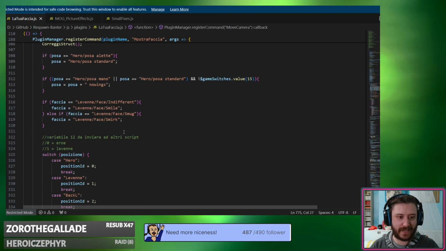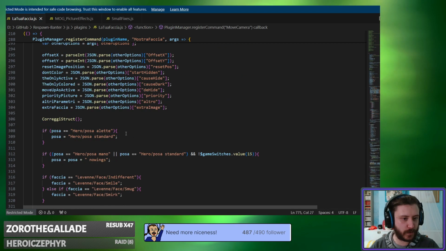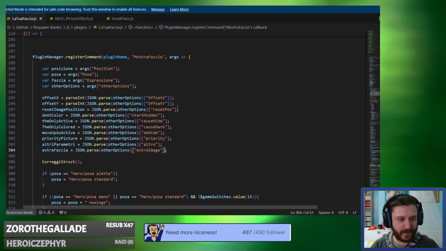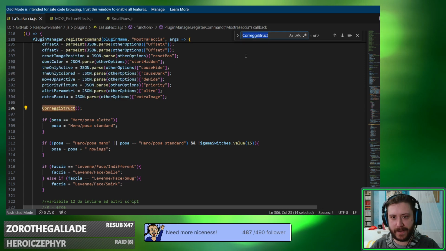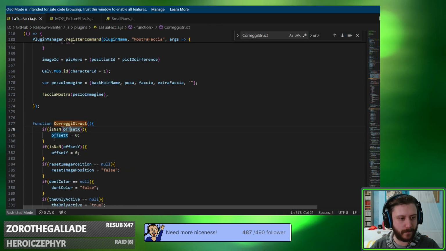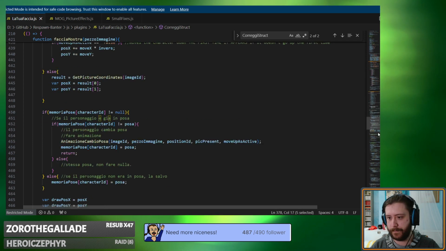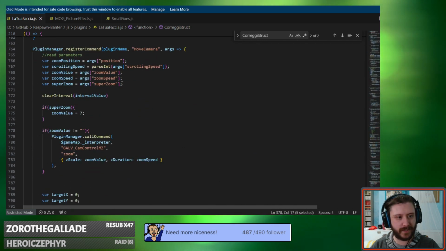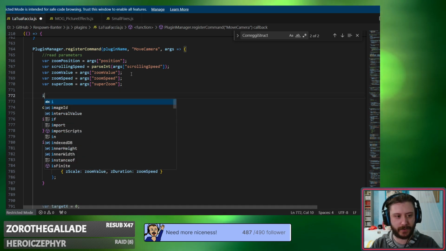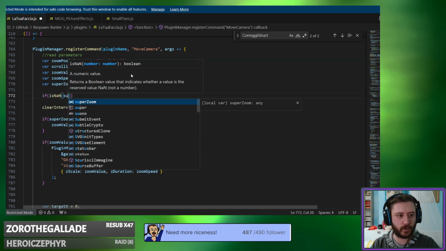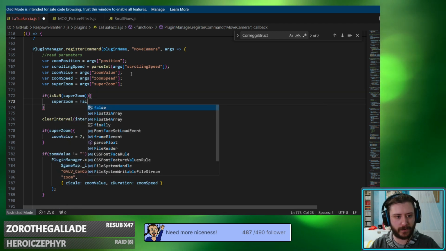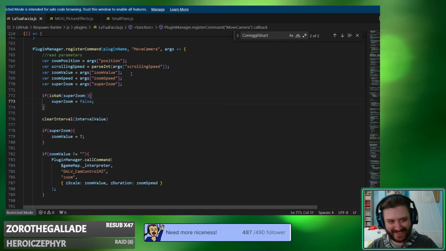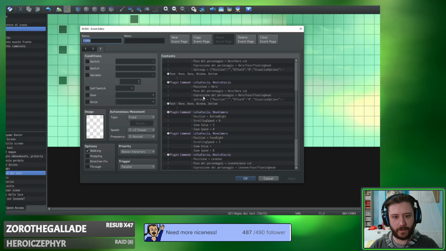Or we just update every call, or we try to repair to avoid problems. Here, I already made something for the main call. I just need to check is none. Pretty simple. So, since I created super zoom before, I just need to check if is none super zoom, then super zoom is by default false. Okay. One problem solved.